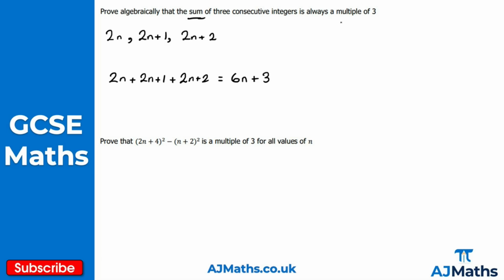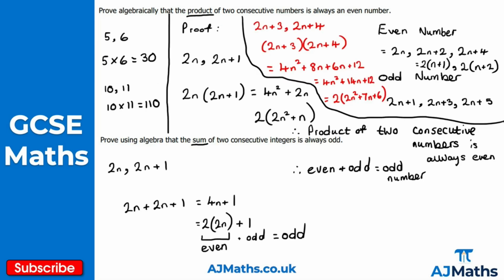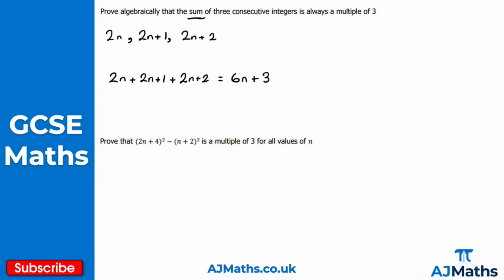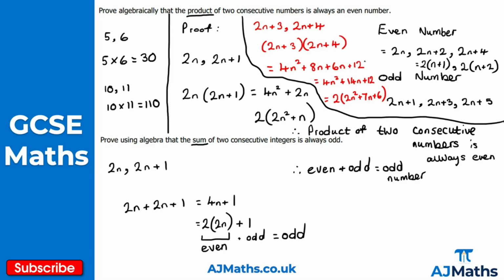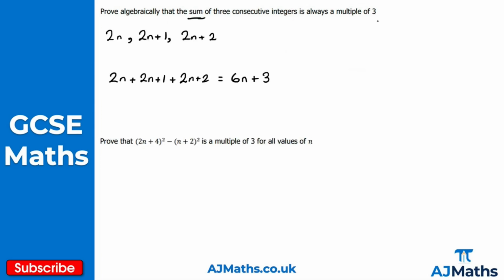Now, if we want to show that this is a multiple of 3, just like we were doing with the previous examples where we showed that it was an even number and we factored the 2 out, what I want to do here now is factor a 3 out. So what we did here for this example is we factored a 2 out and we showed it was a multiple of 2. So in that case, if I want to show it's a multiple of 3, we factor a 3 out, which in this case we clearly can do because we get 3 lots of 2n plus 1 there. Okay, if you expand that, you get 6n plus 3. So therefore, this is a multiple of 3. Okay, and there we have it. So that's our solution to that example.